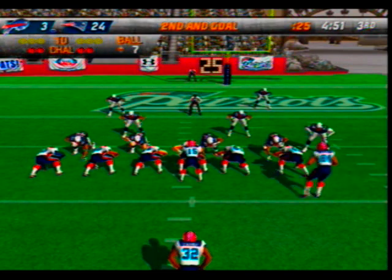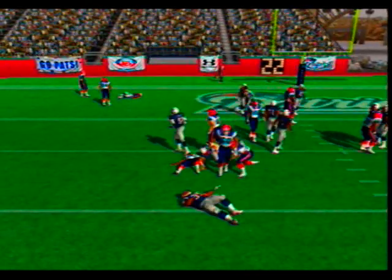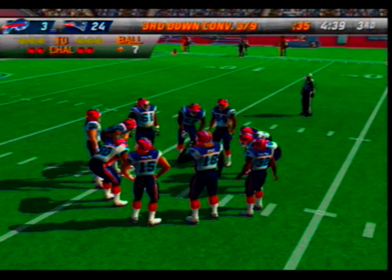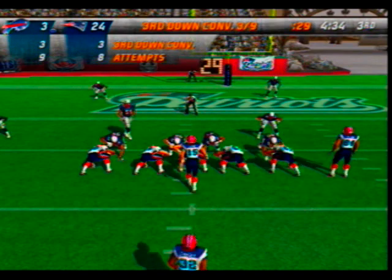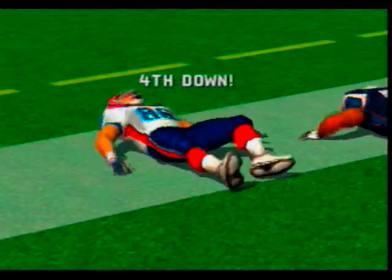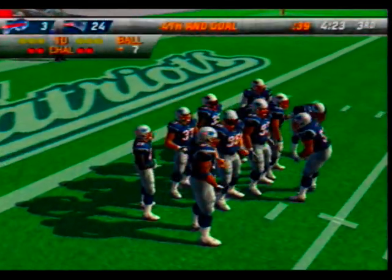The Patriots come out in a 4-3. Will. Tucks it away. McDaniel is there for the tackle at the 7-yard line. And now our viewers can see how successful each team's main running threat has been today. 7 yards to go for the touchdown. Number 32, the lone back, Jones, comes in motion. I'm coming through, baby. Drops back. Looks to the end zone. Incomplete. The only thing he wants now is to get another chance. Coach might even want to go to him in the next play. Kendall was the intended receiver on that play.